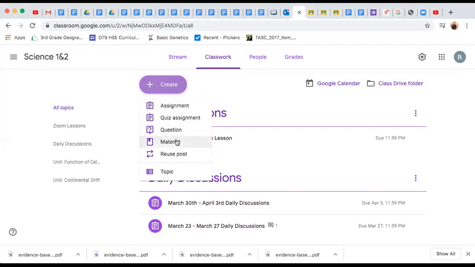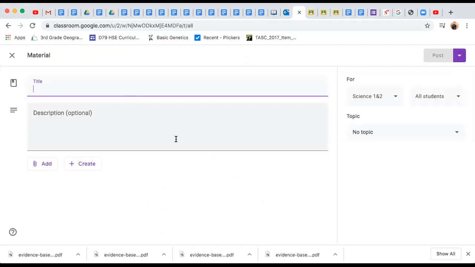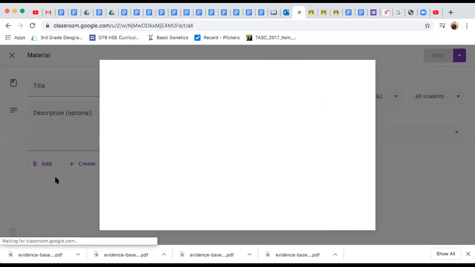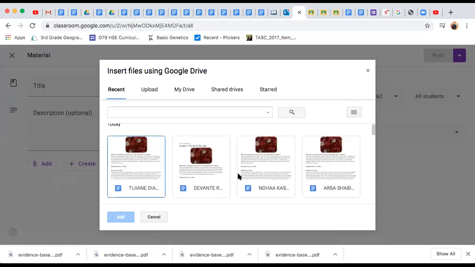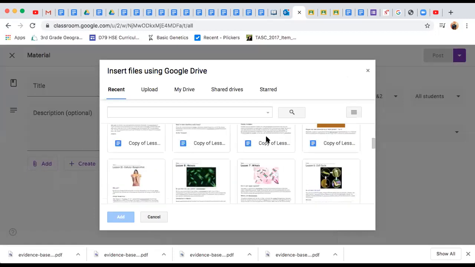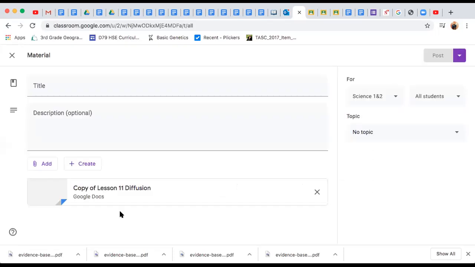Now, what I want to focus on is materials. This is another way just to give certain reading materials or video materials to your students. This is not optimal for assignments where you're going to require student feedback. So you would put the title, the description, because when you go into your Google Drive, and let's say you go to an assignment that you want to post, click Add.